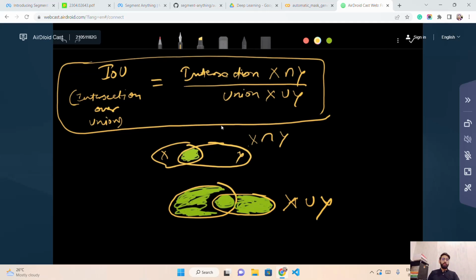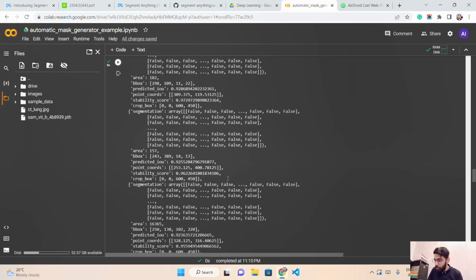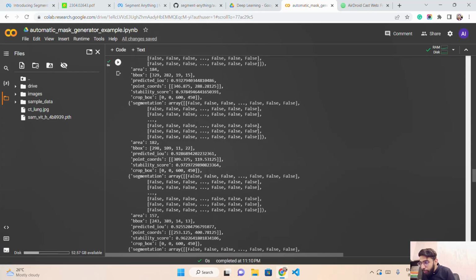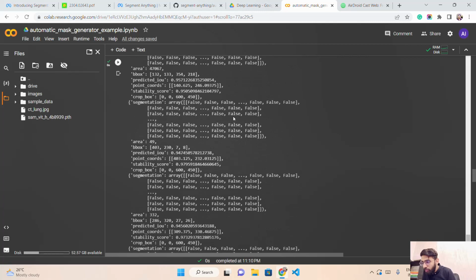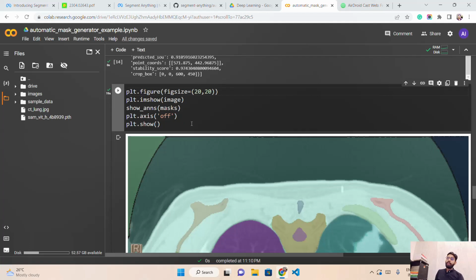This is very important as a metric when you work with an image segmentation model, and you'll also see it over here when you are printing this mask. If you printed the length of that mask, for every mask you see, you are getting some kind of predicted IOU, which works like an evaluation metric, very important to evaluate your segmentation model. Then you have the bounding boxes, and then the stability score as well. You can also read about it on the internet. There is a lot of documentation and cheat sheets available for IOU as well.